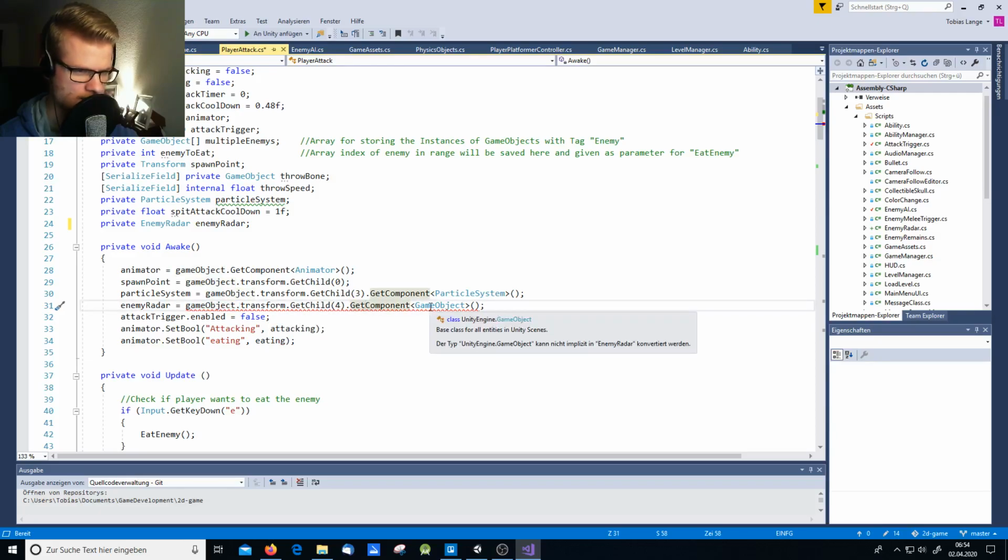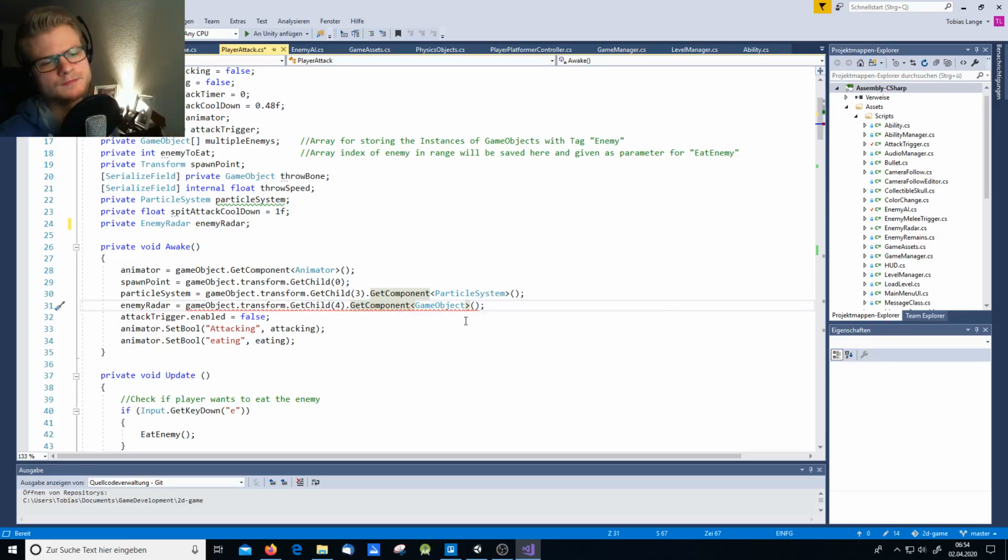I'm stuck right here. Get components. Oh my gosh, yeah. What am I doing?